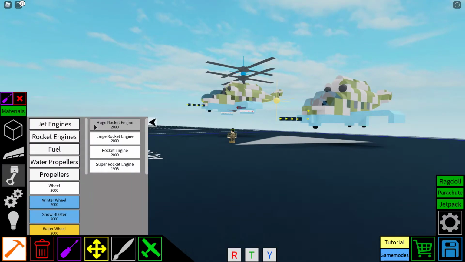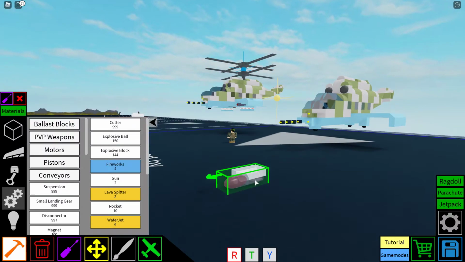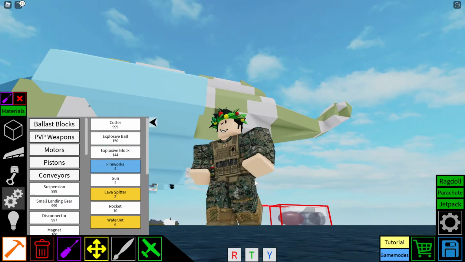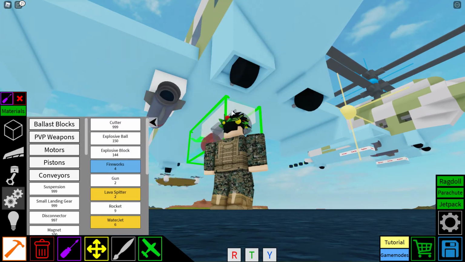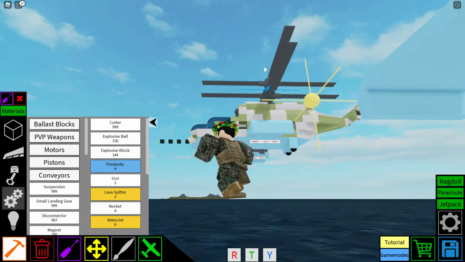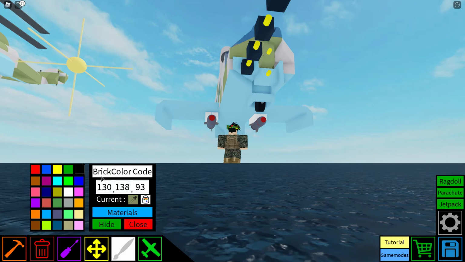So you're going to want to get, from the PvP weapons, get rockets. So you're going to want to put these like this so the nose isn't sticking out. So make sure the 2 blocks on the rocket are in the middle. And remember they need to be as close to the main body as possible. Perfect. After you've done that, color it blue.